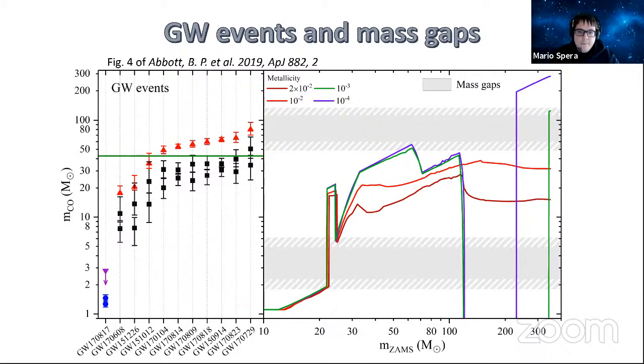You see that all the black holes detected by LIGO Virgo were at that time, 1 year ago, all consistently outside the mass gaps, if we exclude, of course, the merger products. And everything could have been, in principle, not very hard to explain by means of just up-to-date stellar evolution models.